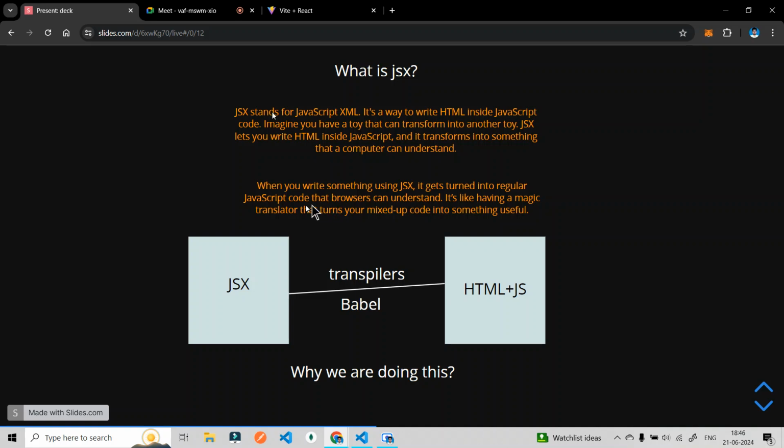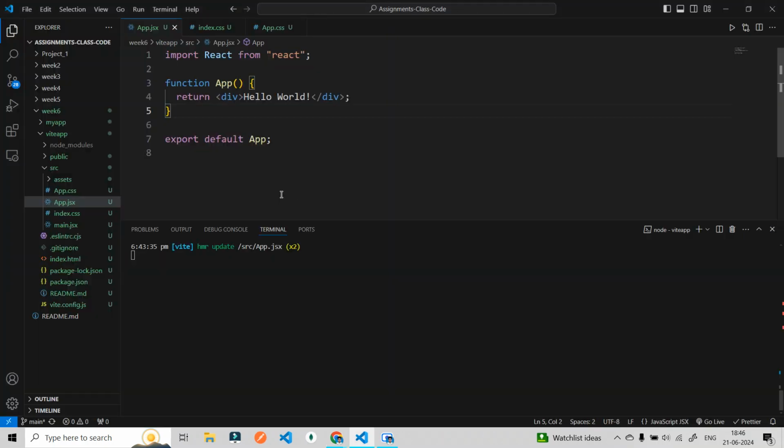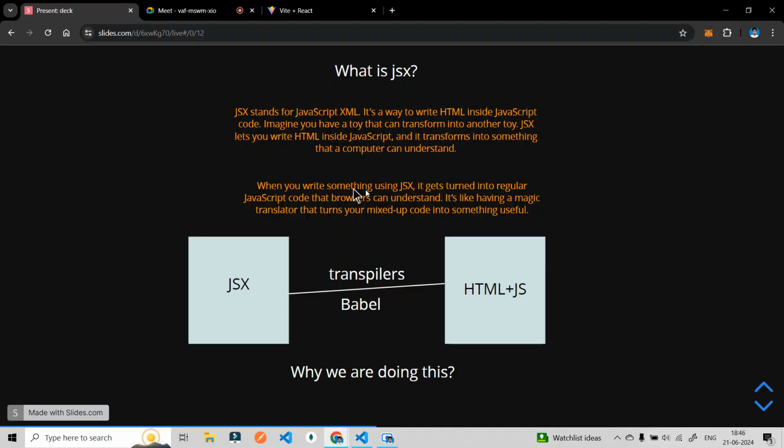So you are saying that you are going to write code in JSX, but browsers only understand JavaScript. So when you write something using JSX, it gets turned into a regular JavaScript code that browser can understand. It is like having a magic translator that turns your mixed up code into something useful.